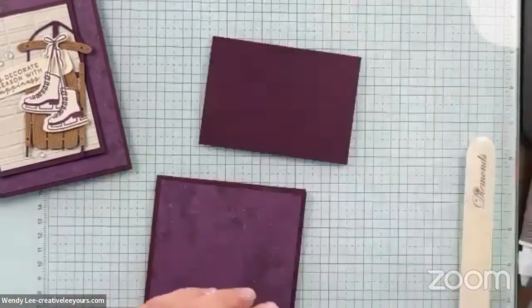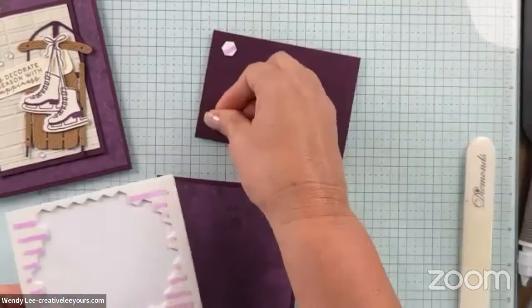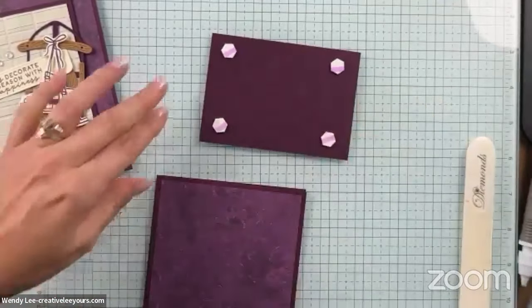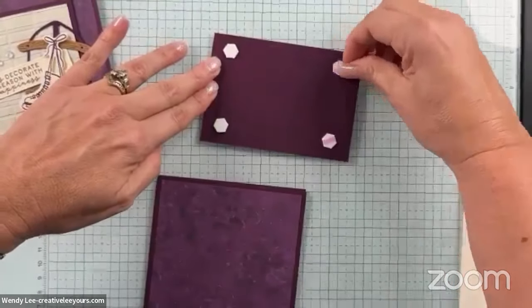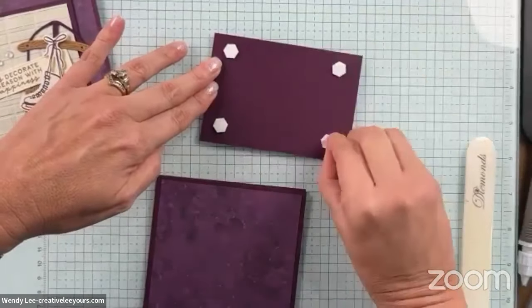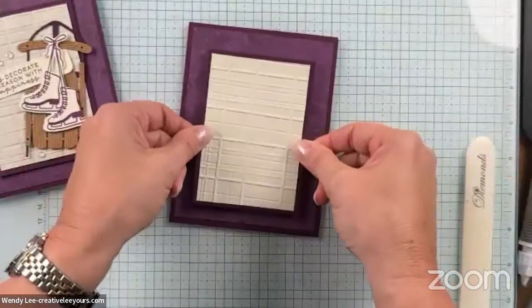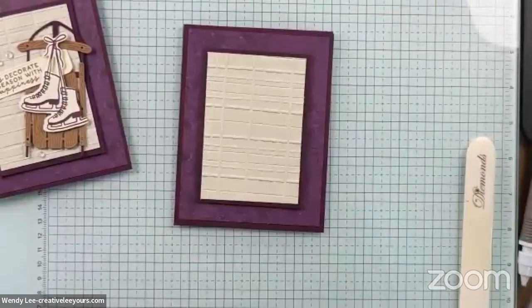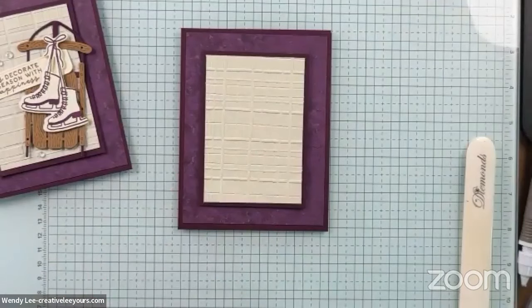Okay. A few dimensionals here. Well, I'll get it. I will get it. There we go. All right. We'll center this more or less on that card front there. I love that. Have you guys been playing with basic beige much? I like it. It's a little bit different, but kind of fun, right?